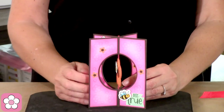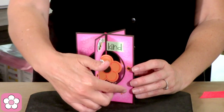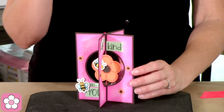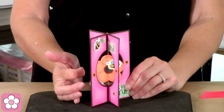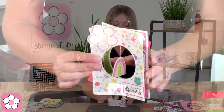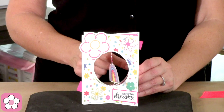That's the rosettes. Now, let's look at this crisscross die, because let me tell you, they are stunningly beautiful. Yes, we are giving you the layering dies. Yes, we are also giving you a die that gives you the option to make those little pinhole flowers on it. And it comes with that cute little flower on the inside. Isn't that adorable? Okay, let's look at another one. You don't have to use the flower. You could use anything you want. Here, we've used a cute little rainbow die cut, totally cute.